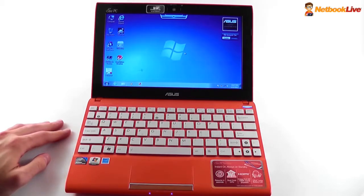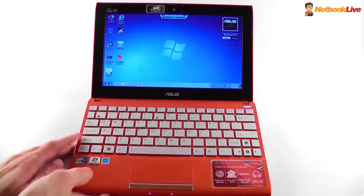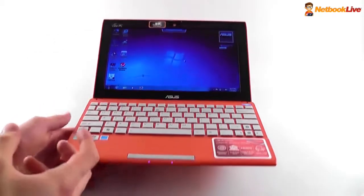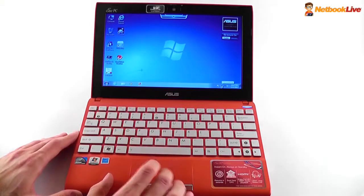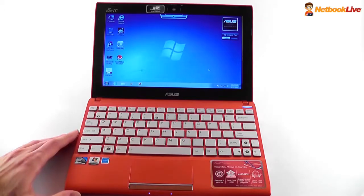And what else? Well, you have a fanless design, so there's no noise from fans on the CPU. However, this might mean that the device will get a bit hot, but we just have to wait and see if that's actually the case here. Okay, those are all the details I wanted to show you right now.